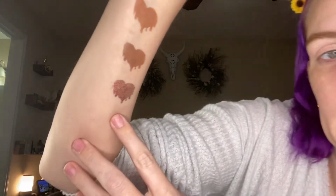Today I am going to do a Valentine's Day look that is not pink, red, purple, any of that stuff. I kind of take that back. There is a little bit of a pink gold look. If you can see here, I've swatched the colors that I'm going to use. So it's going to be more of a natural look, but if you can see how it changes with the colors, the Natasha Denona, there it goes. See how it goes from pink to gold? Liquid eyeshadow. So we're going to be using that, but it's more of a sultry, natural Valentine's Day look.